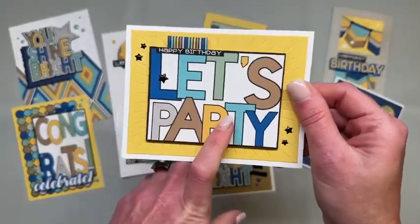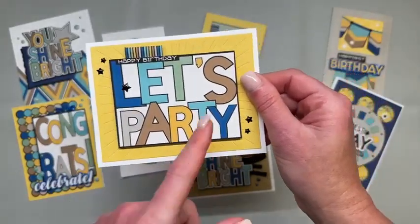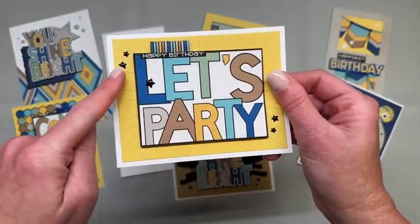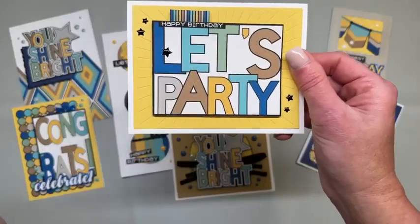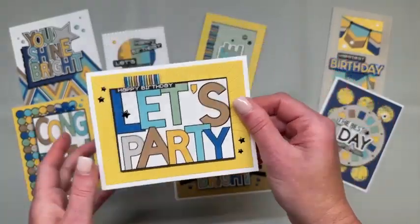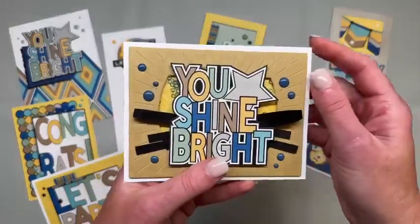So I want you guys to know the steps that we took to do that. This was just honey butter cardstock and then just that Picture My Life card on top with a few of those little black stars. That's all there is to it, you guys. I mean, so fast and simple. It's not even funny. So this is the other one with that thin cut.